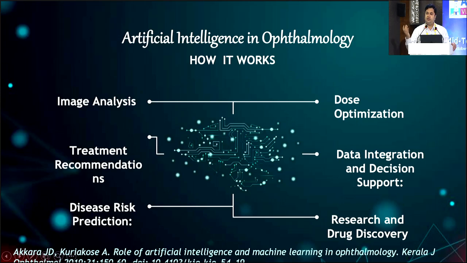Data integration, decision support. We are talking about 4 monthly follow-up, 3 monthly follow-up. For ROP, does every child require a weekly follow-up? No. So this individualization can happen. Disease risk prediction. I have a child who is born at 32 weeks, but what about the weight? What about the hemoglobin, and is thrombocytopenia present or not? Did the patient have neonatal sepsis or not? Did the child receive intravenous drugs or not? Based on this entire subset, we can build a predictive model, maybe from the maternal factors as well. Can this child who is going to be born preterm develop ROP or not? This is what we are looking at with this kind of AI network.